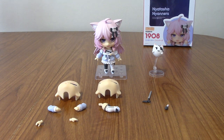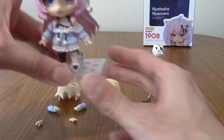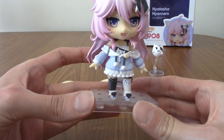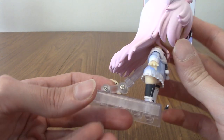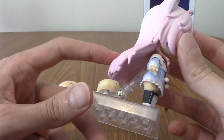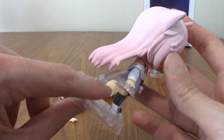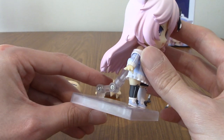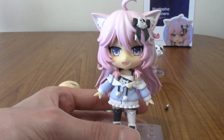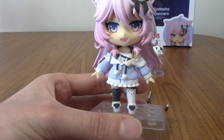Alright, I'm back and I've taken everything out of the box, so it is time to take a look at the Nendroid and all of her accessories. Nyanas comes with the standard Nendroid base, as all the others do. However, the way it pegs in — due to how big her hair is — is a little bit weird. It does kind of angle up, which does limit the poses a little bit, but it's understandable since she's got a large amount of hair.